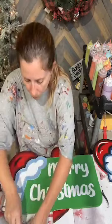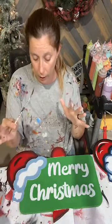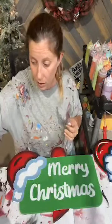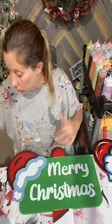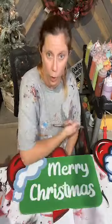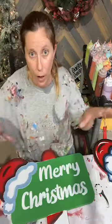All right, y'all. Now, I will come back with the white and the script liner at the end to do my highlights, but I'm gonna set my script liner aside for right now because I do need to shade my green. The reason I did my lettering before I did the shading is because I didn't wanna drag my arm across that green. You always wanna work from the center out.